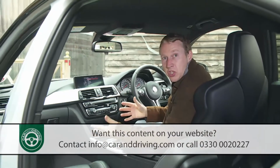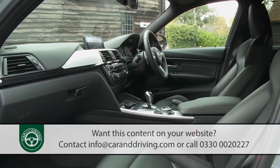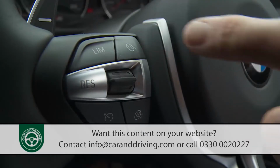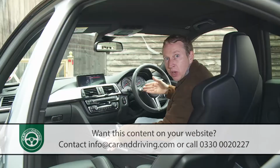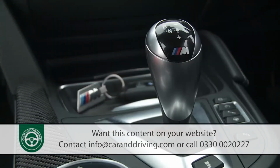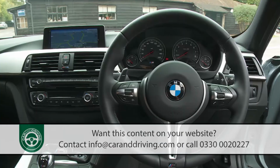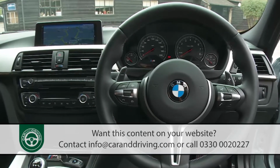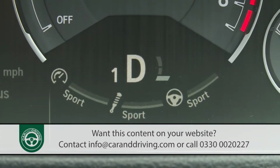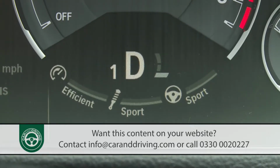It's just as good inside too, where you'll be greeted by an intuitively designed cockpit, the centrepiece of which is the M leather steering wheel with its M drive buttons for personalised vehicle setup. On M double clutch transmission models like this one, you also get gear shift paddles with a cool metal finish. And through the stitched wheel, you glimpse a purposeful set of motorsport-derived dials with a segment beneath the rev counter showing the various suspension, throttle and steering setup options that you've chosen.